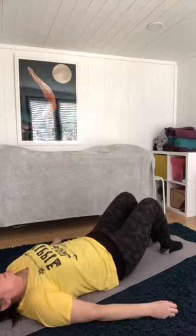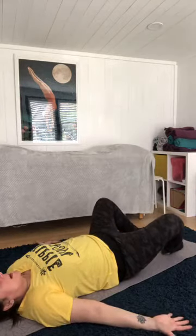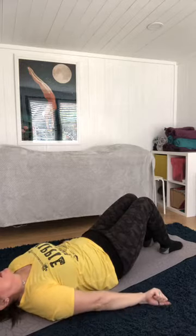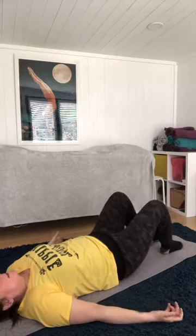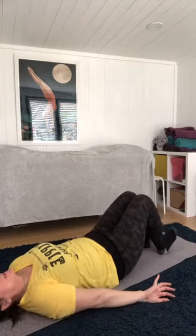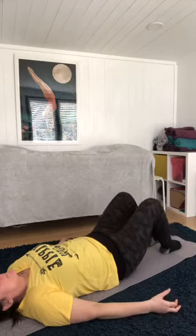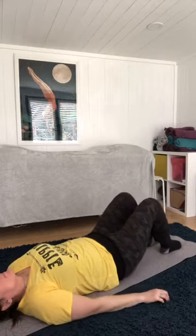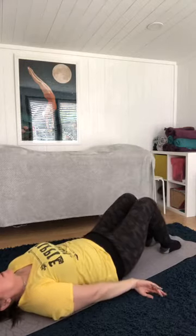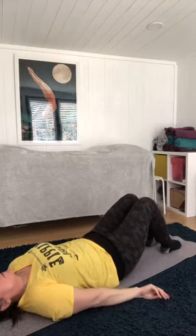I'm going to start bringing my hands in - opening my hands as I arch, then squeezing them a little as I rotate my arms into my chest. I really want to get my arms involved as I rotate, thinking about opening the front of the body all the way through to the hands. I'm doing some very wide opening because I can - I've done this Tuesday. My right hip wouldn't have been able to do this on Tuesday, but I'm opening quite wide now with full control and nothing's hurting.